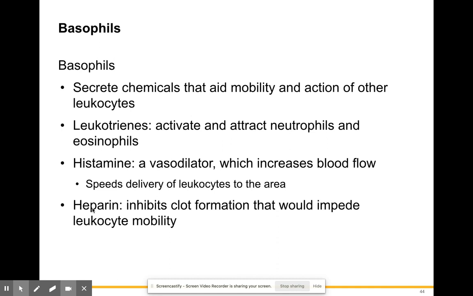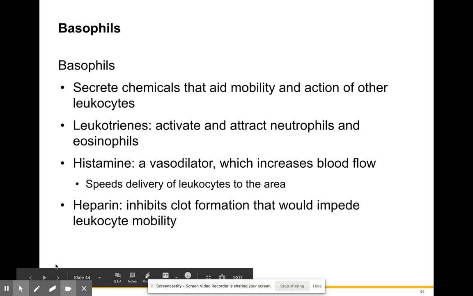And basophils will produce heparin so that clots do not form. And why don't you want clots to form? Because your job as a basophil is to get other cells to the area as quickly as possible, right? You're producing histamine to make the roadways larger so that they can get there quicker. You don't want anything getting in the way of these cells getting to the actual area. So you make the blood even thinner so it can't clot, because the clots could potentially stop cells from getting to the infection or potentially getting to the pathogen so that it could be killed or destroyed.